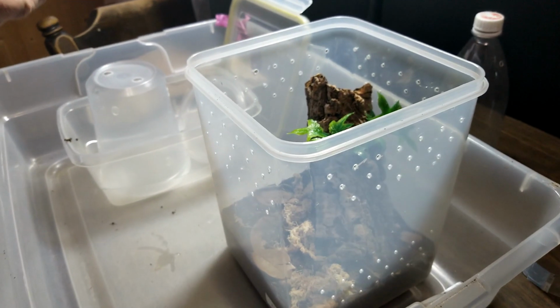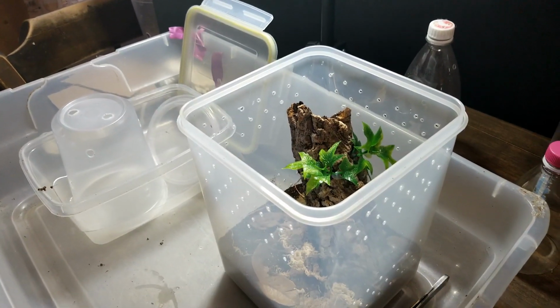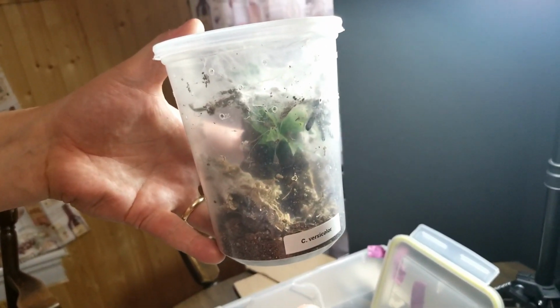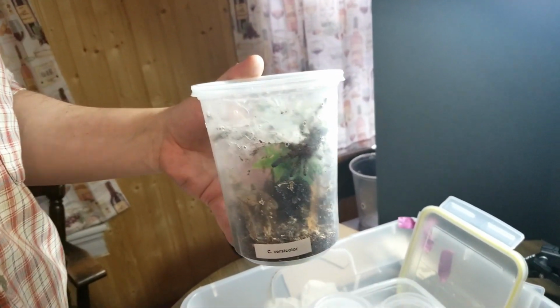But again, with the avicularia, the trick is a lot of things online say they have to be kept super moist. We found that's not the case. Generally speaking, you want them a little drier with good ventilation. A water dish helps. And then you can, like I do, moisten down just a little corner of the substrate sometimes in the wintertime because it can get very dry, but I've never had an issue with them having to have super high humidity. That seems to be what everybody thinks.